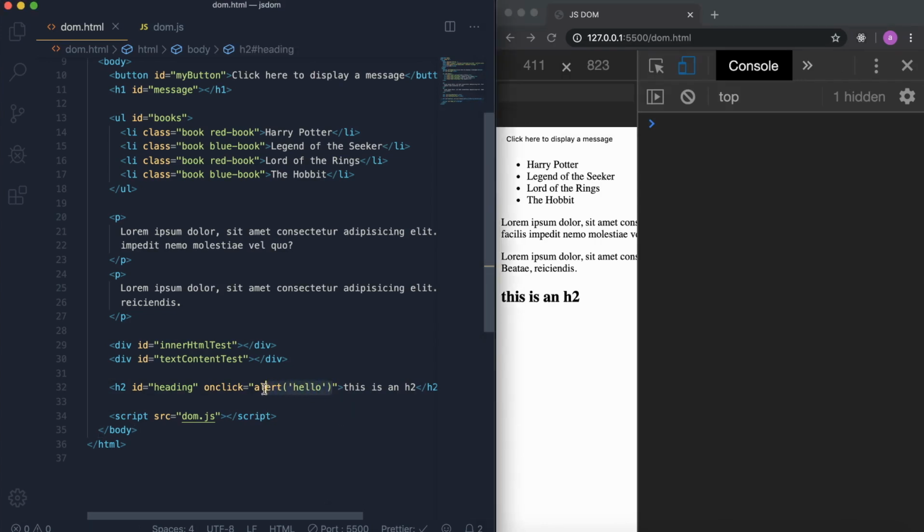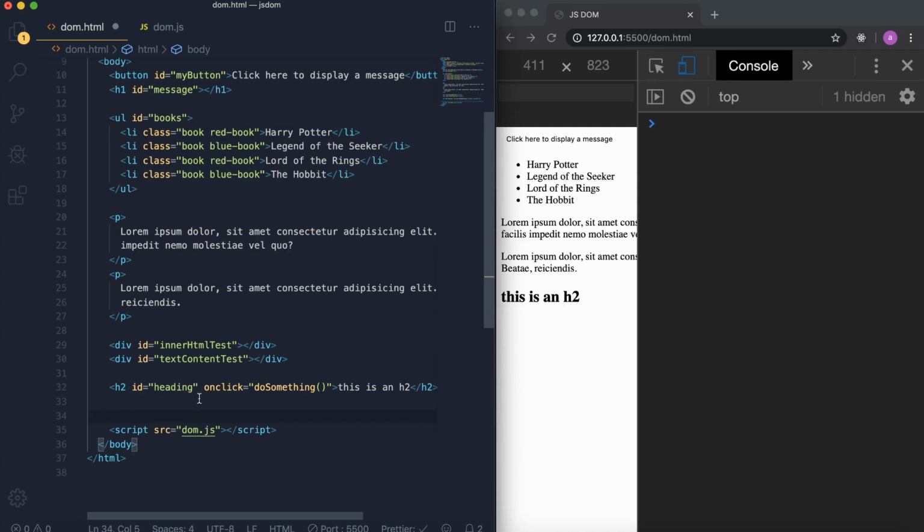So you can write all the code you want here, but that's not very neat, right? Another way is to call a function. So I can call a function here. Let's give the function a name, let's say doSomething, and then you call it like we always call functions.